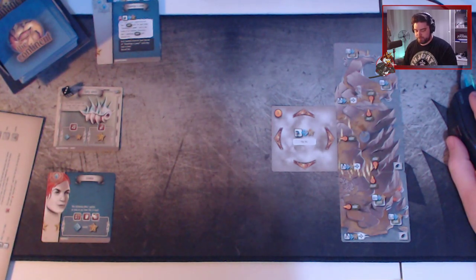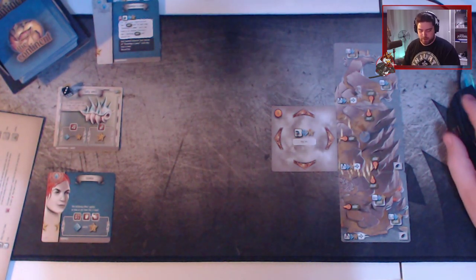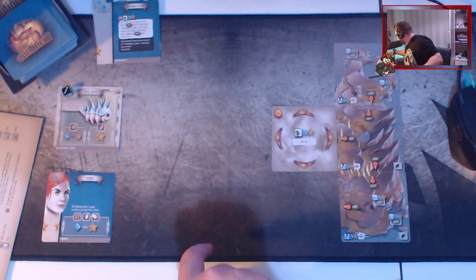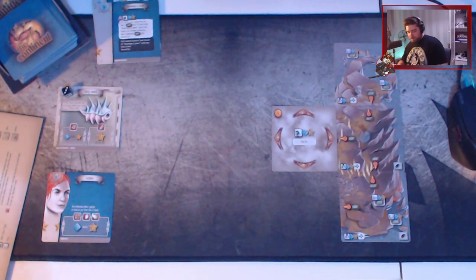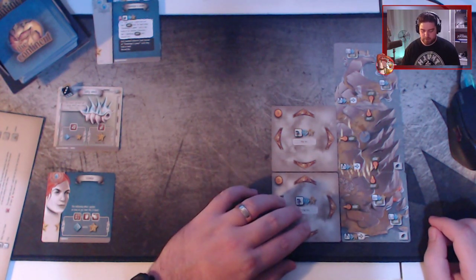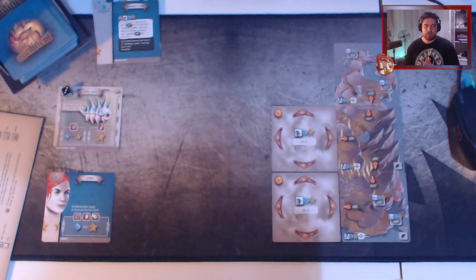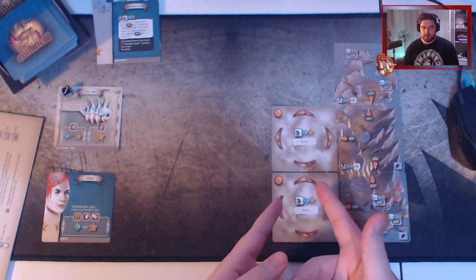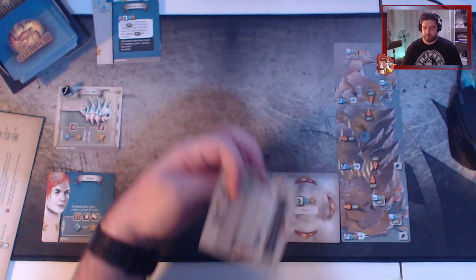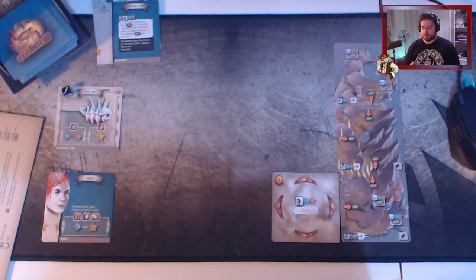Alright. There's no other... Oh, wait. We need to add a thingy here. That's an explorable area. So before we do anything else, we're going to unveil this bad boy here. See what's up. Sea urchins?